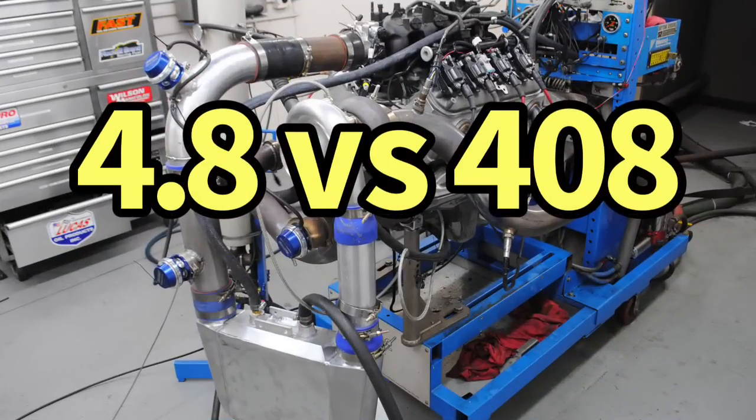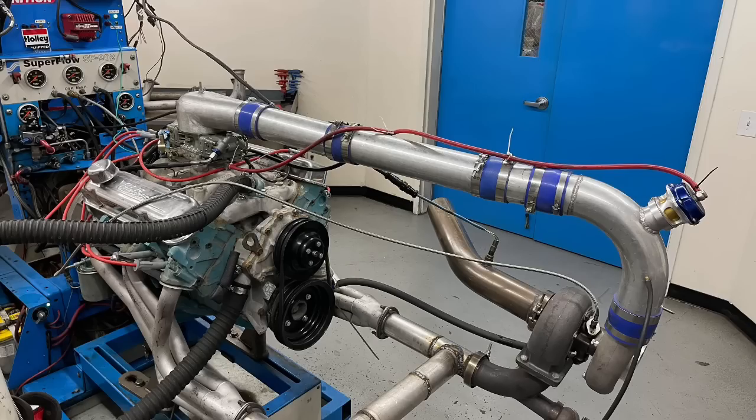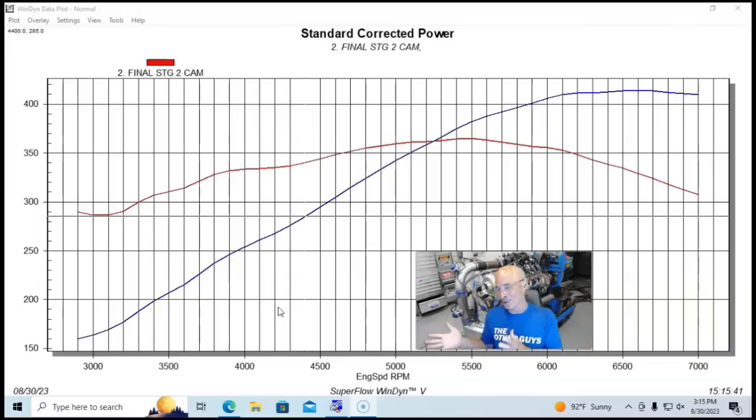Okay. We've taken a look at our comparison between the 350 Pontiac and the 400 Pontiac, and then the 350 Pontiac with boost. So we've taken the smaller motor, compared it to the bigger motor, and then added boost to the smaller motor. So let's do that same thing once again with another engine family. In this case, it's an LS, but it works equally well. Small blocks, big blocks, Dodges, all of the things.